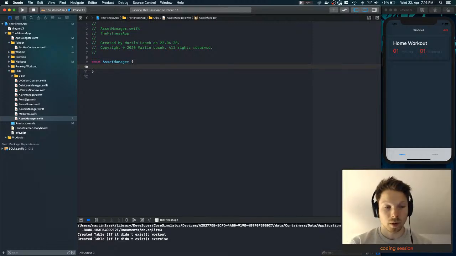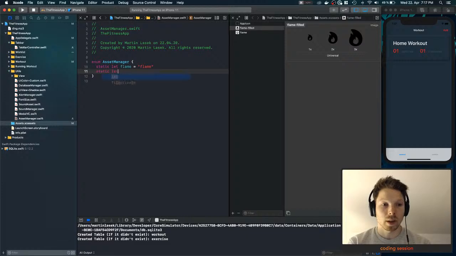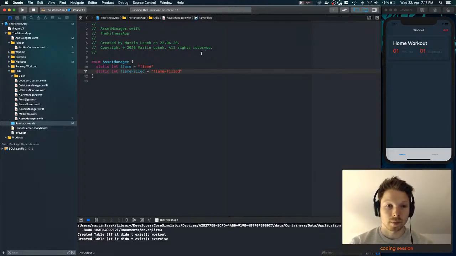I don't want this one to be possible to be instantiated, and I just need static let, for example flame, and then we can say this is just flame, right? And we are having the names there. Static let flame filled, like this.